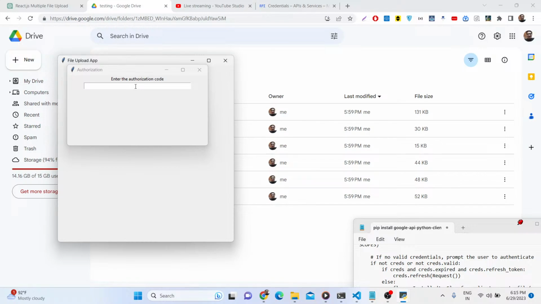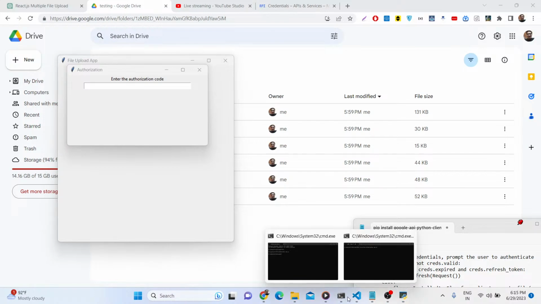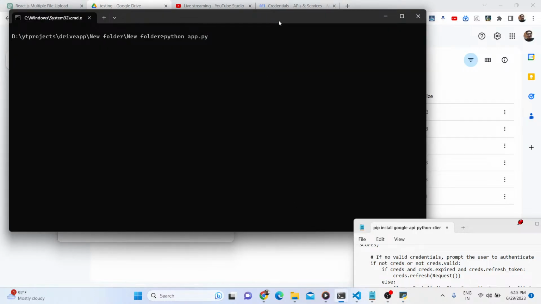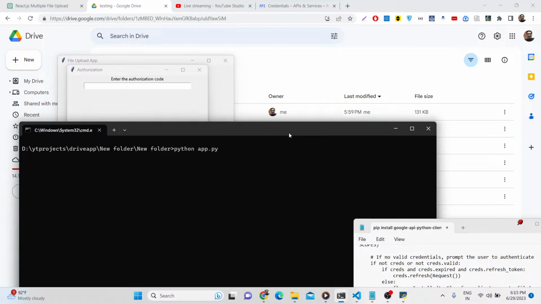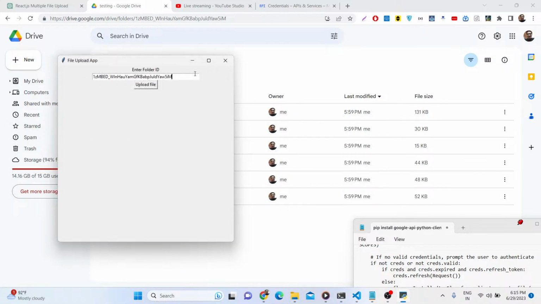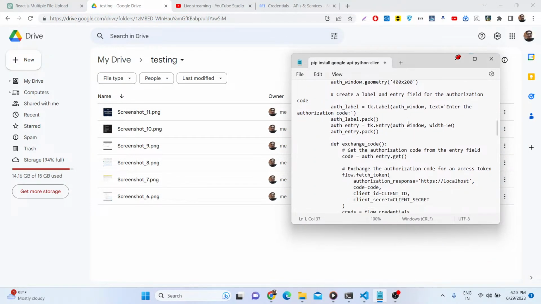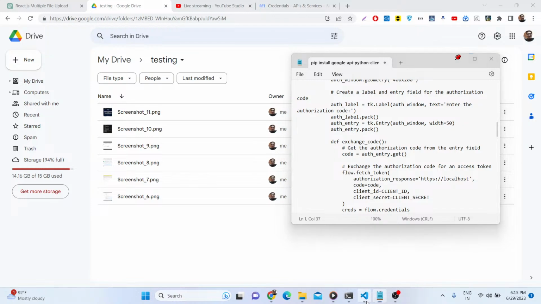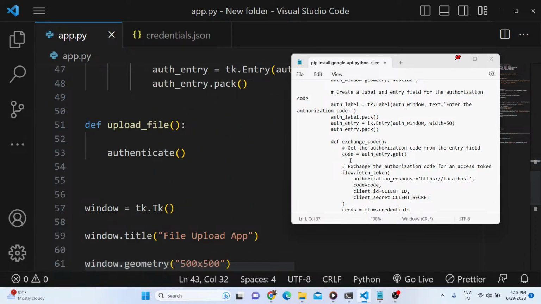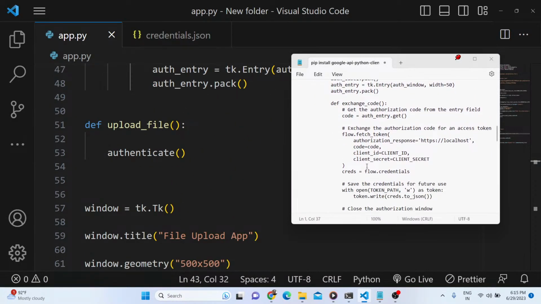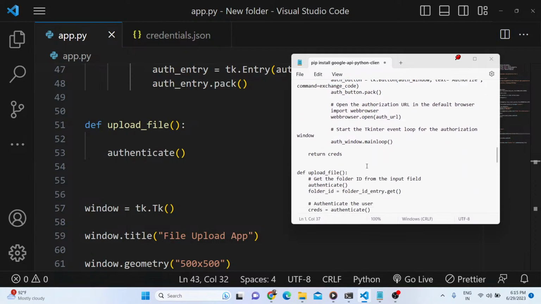Now it will say enter the authorization code here. It should redirect you to the authorization code screen. This window is appearing right here, but it is not redirecting you to the consent screen. So we do need to make another function for that.